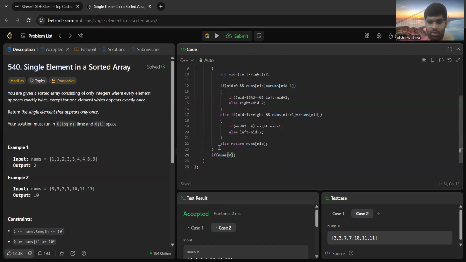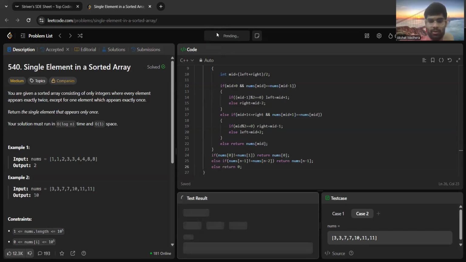If nums[0] is not equal to nums[1], return nums[0]. Else if nums[n minus 1] is not equal to nums[n minus 2], we could return nums[n minus 1]. And else, for just this scenario, we could simply return 0, because it has to return something. Let's check if it's working fine.